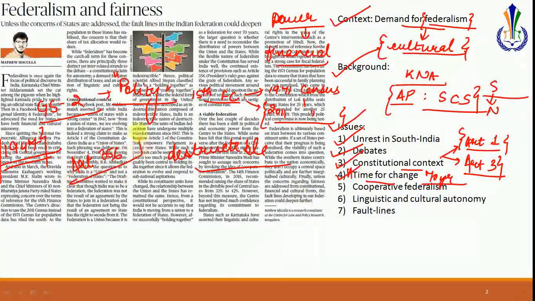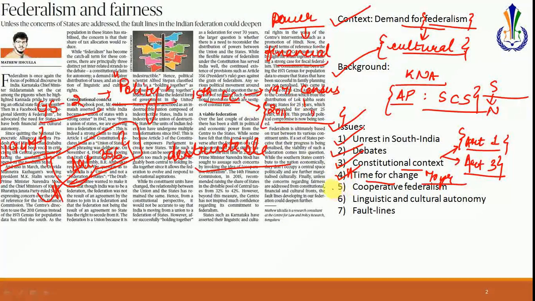Another thing which has been analyzed here is with regards to Article 356. Now you should know this Article 356 is one of the most abused articles in the Constitution. This is primarily because this article has been misused against the states. This is the article of state emergency. Here the editorial discusses that this kind of provision is a vestige of the colonial government. And so it is time to relook into these provisions and do away with these extreme powers which the centre has over the state governments. So this is something that has been analysed. A question can come directly like this also: is it time for India to completely do away with Article 356? So that can be another question.